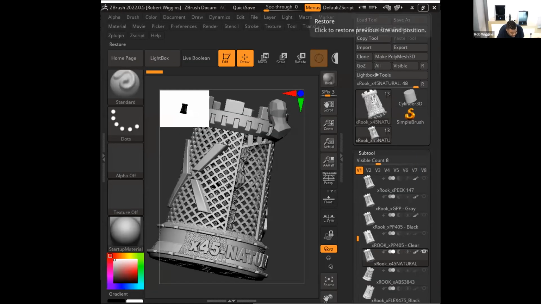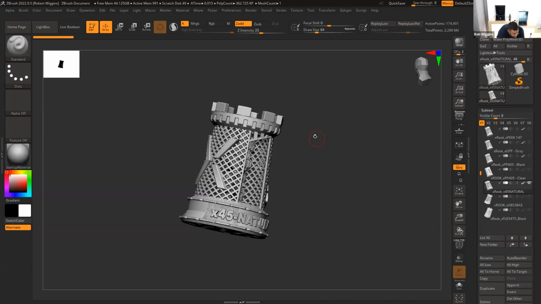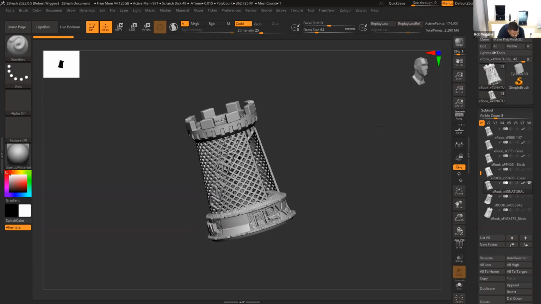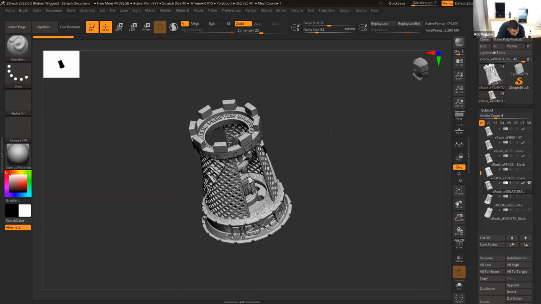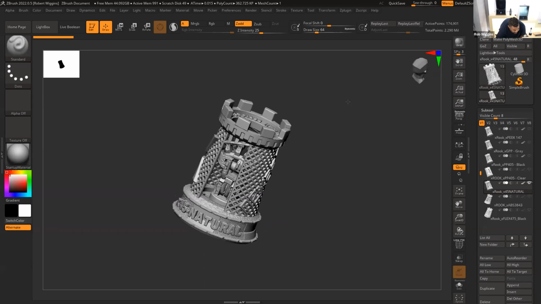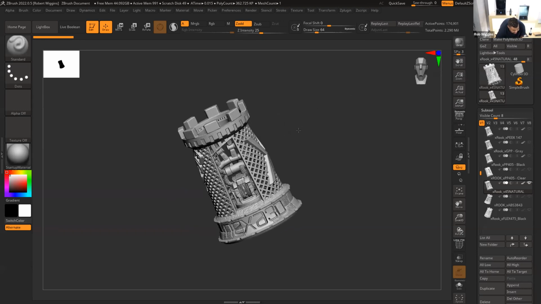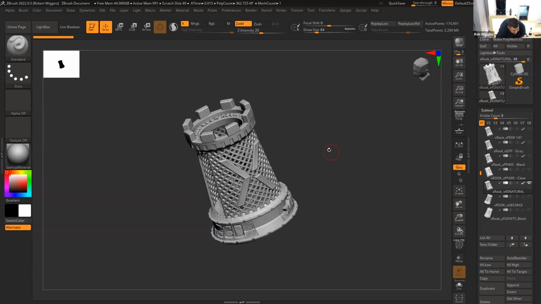All right, so here in ZBrush, this is the file that we're going to be using. This is our new and improved XRook, specific just to Nexa 3D. Many people have heard of or seen the Rook. It's kind of been like an iconic piece that every kind of 3D printing company has printed as a stress test for their printer, whether it be FDM, SLA, or the like.